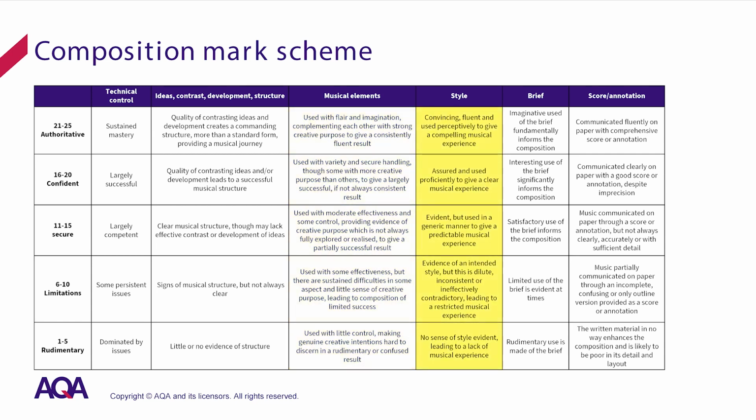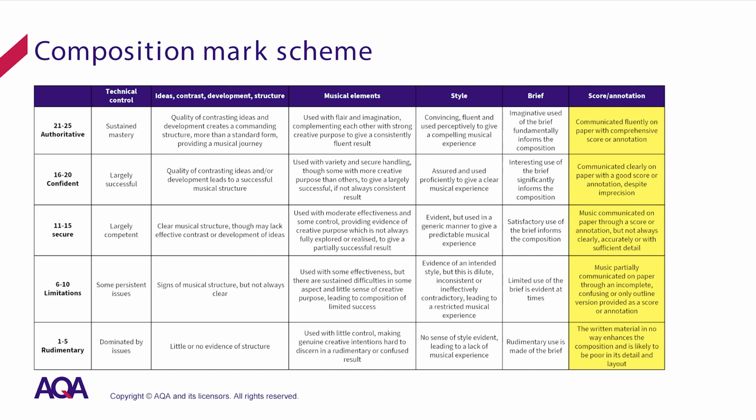The intrinsic style of the music should be evident. Often this will be clear from the choice of instruments and the character of the musical elements. Embracing the essential features of a given style will achieve the middle, secure band, and pieces which reveal creative skill and imagination to stamp a personal identity on the style will rise into the higher bands.